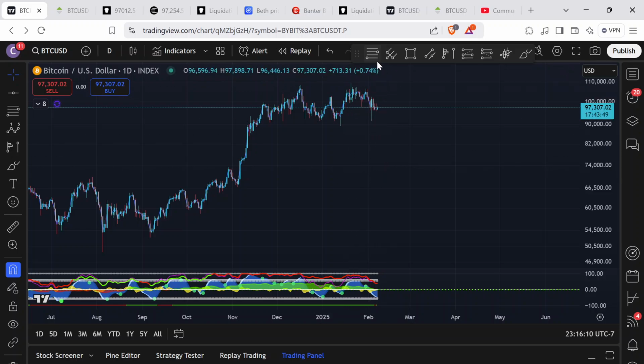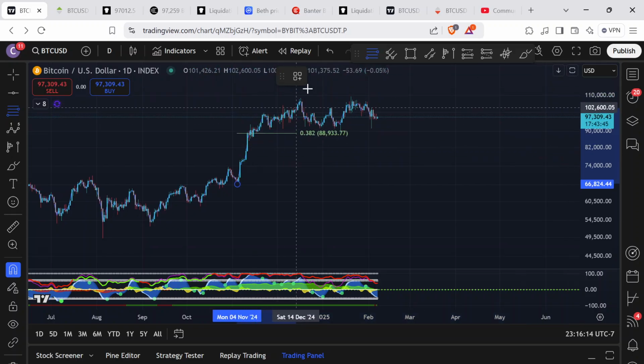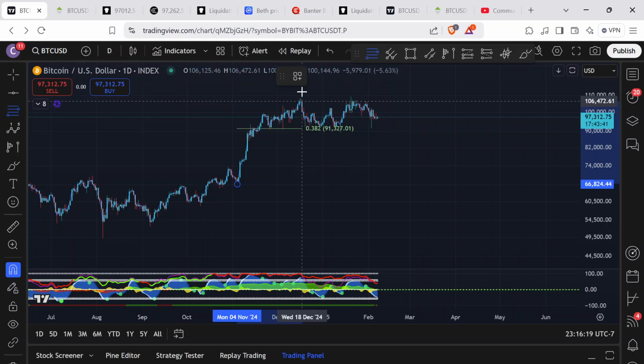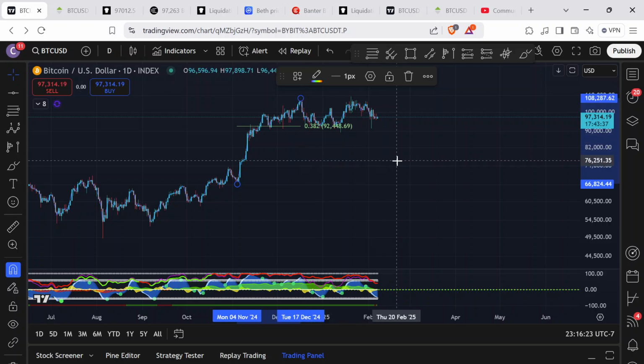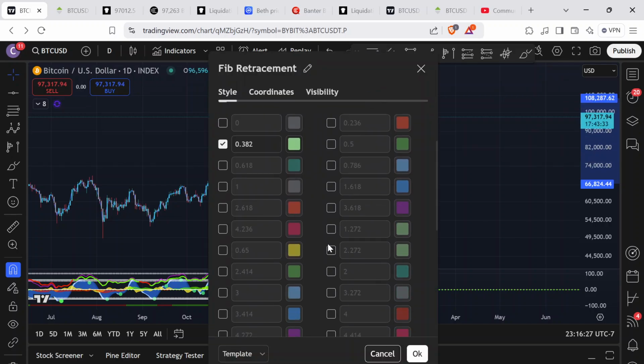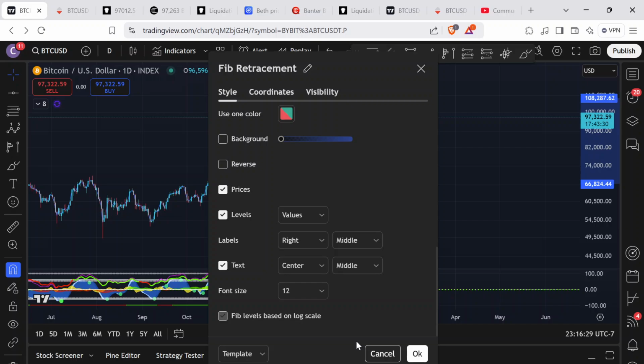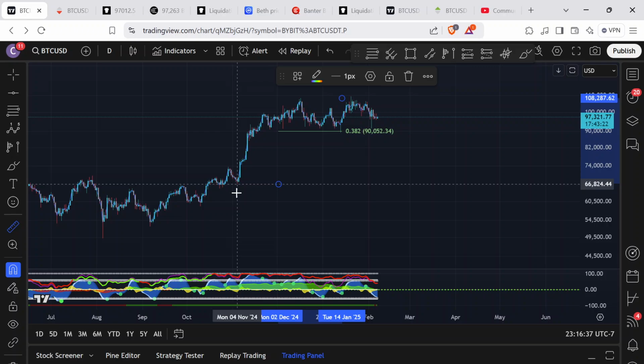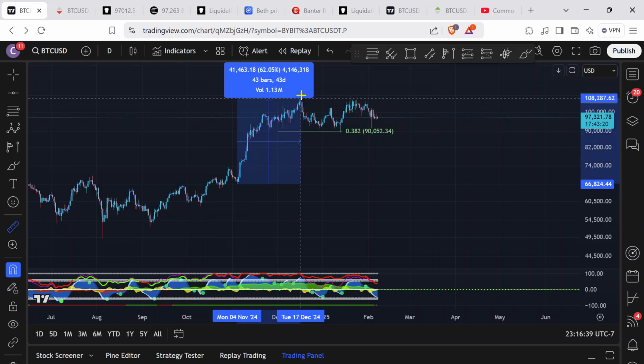So what do we do? From the start of our third wave to the end of our third wave. And remember, this high wasn't made yet, so this would be the end at 108. This is the end of the third wave. And you can see we did come down and hit our level. I did put that to log scale now because this is a big percentage move. Let's look at the percentage of the move here. This percentage of a move is 62%.